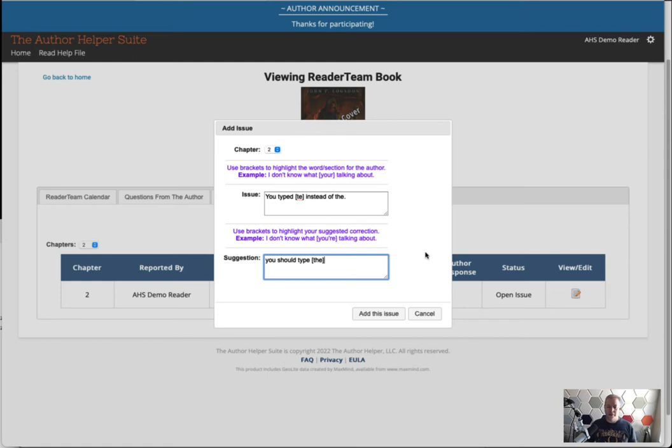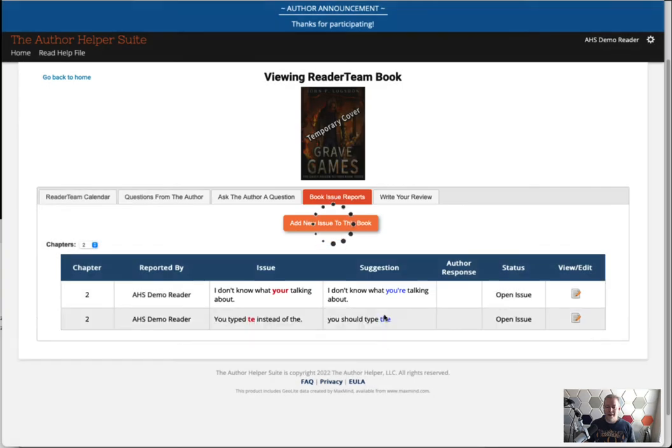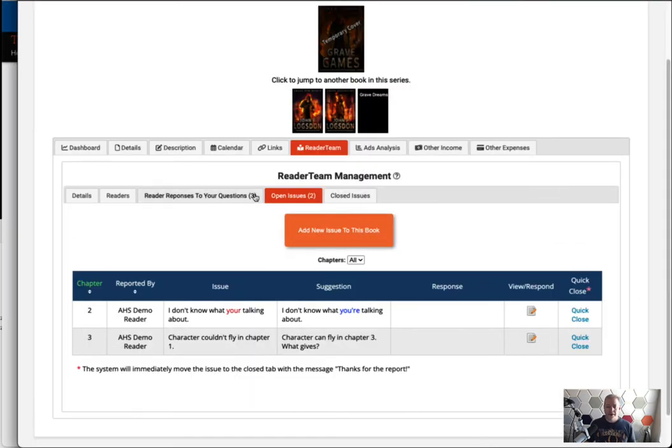Now you notice that I put those in these brackets, which right up here it'll highlight if you put in the suggested correction and so on and so forth in here. This is a bad issue report, but let's go ahead and add that one anyway, okay? And we'll come back here, and I'm going to click over to any of these other tabs, and we're going to see that this guy is going to change to 3.